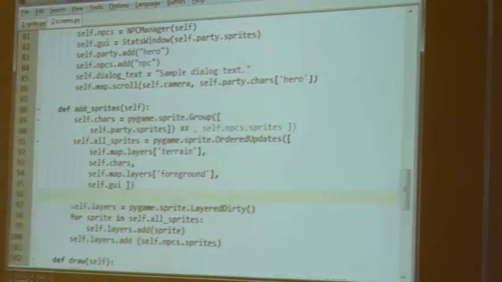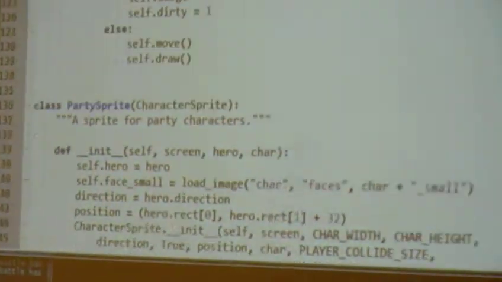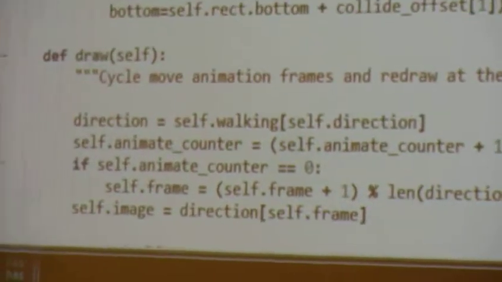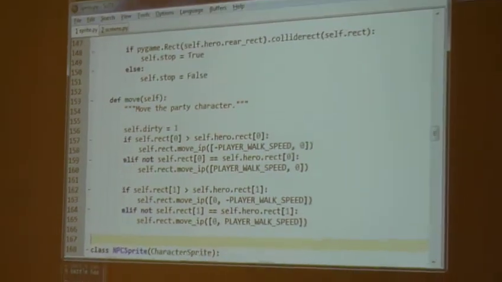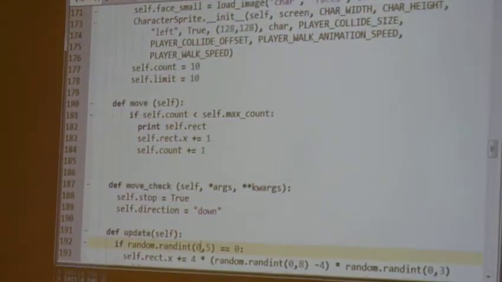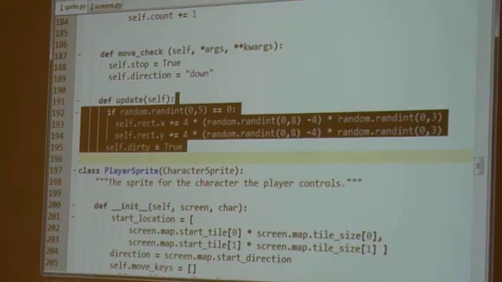So the place where we've done it is a bit of a hack, I suppose. We've got all these sprite classes, and the big one is this character sprite, which is where a lot of stuff is done, and you're inheriting from that. It's got all the PNG stuff, the splitting of the PNGs. It's also got these move, update and draw methods. We kind of ignored them because we couldn't figure them out or didn't have enough time. So we just hacked it straight in here. This is basically what you're seeing on the screen.